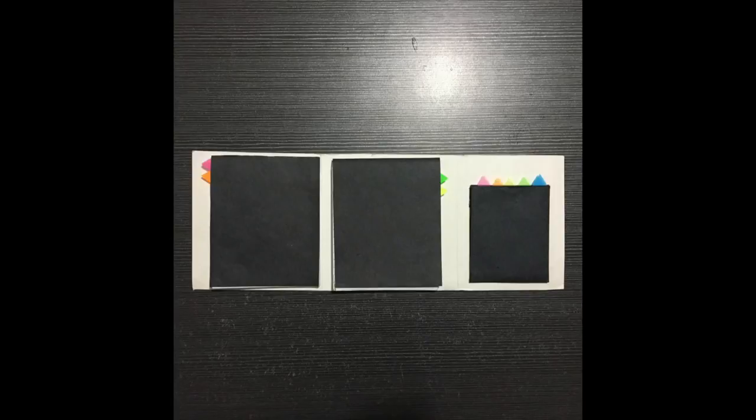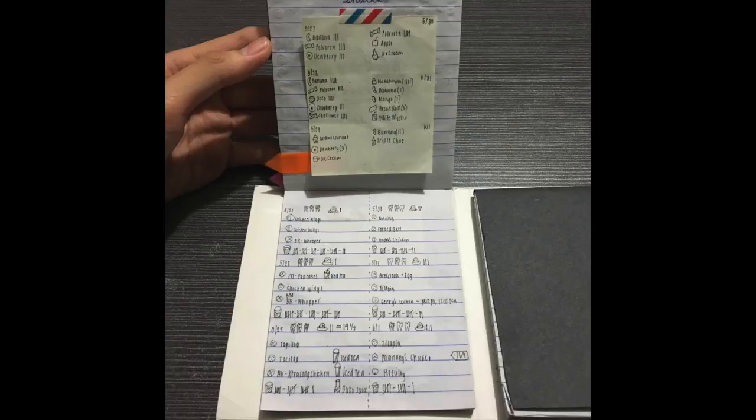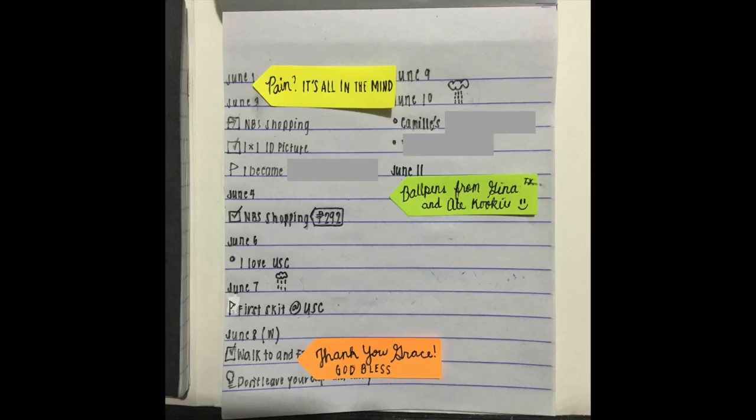Cedric emailed me his bullet journal and describes it as not an ordinary bujo. So first there's the index, and basically he uses page flags to mark the sections of the journal. So the pink section is used to track 30-day challenges. The next section, which is orange, tracks all things food, meals, water intake, brushing teeth, etc. And then on the next side, the yellow section tracks bills and cleaning, and the green section is all of the daily pages.